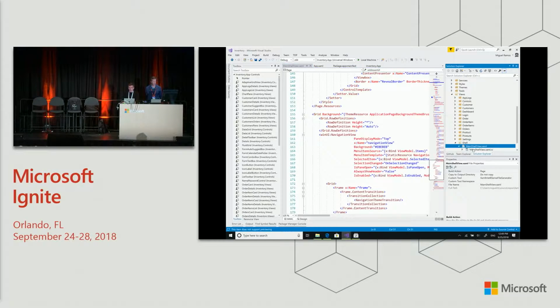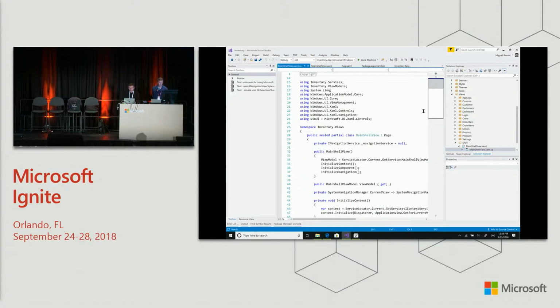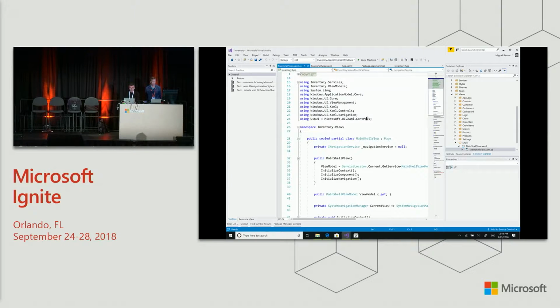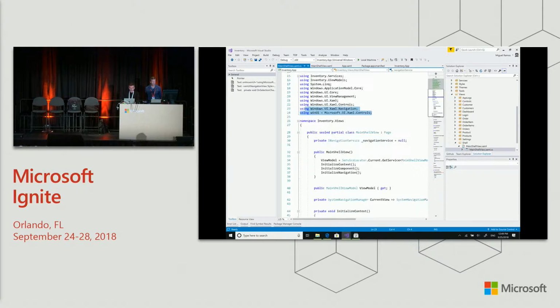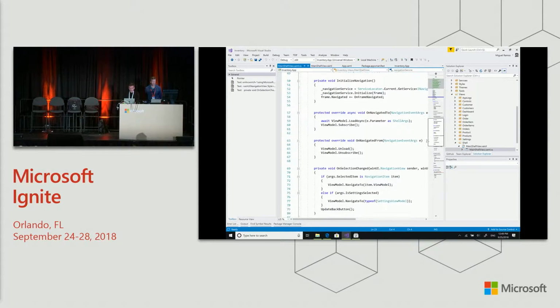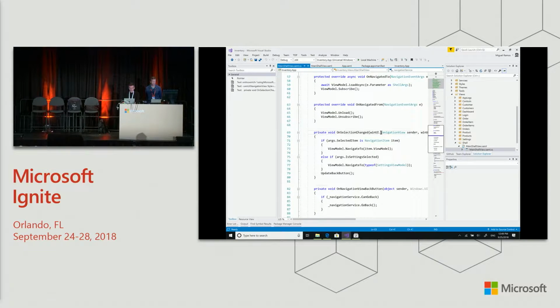Go to the code behind, because sometimes we have some events, and this event requires a specific type. And in the code behind, you need to do exactly the same thing. Just reference this namespace and change the events. Just say that, hey, call this type from this namespace.